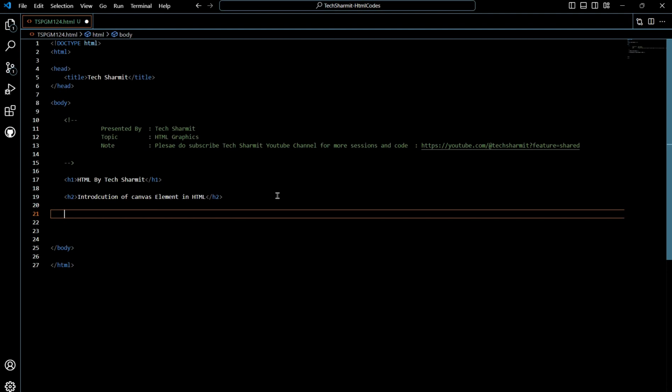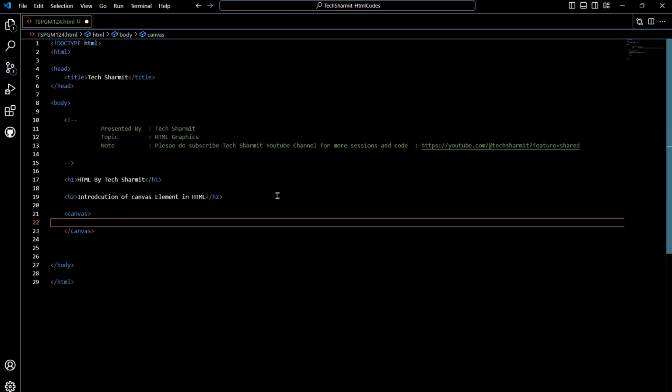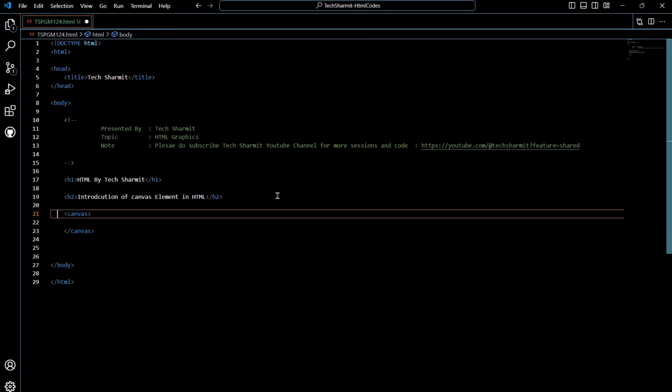Okay, then how can we create the canvas? To create a canvas, you need to write the canvas element like this. Then we are supposed to pass the first attribute as id. Now why id? We already discussed the id, like what is id and how we can use it. So id is mainly used to set a name, or you can say a unique name, for this element, which we will use to access this particular canvas. So here I can give the name as id equals canvas1. Clear?